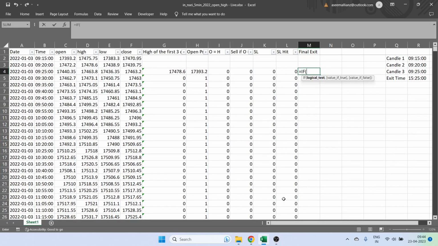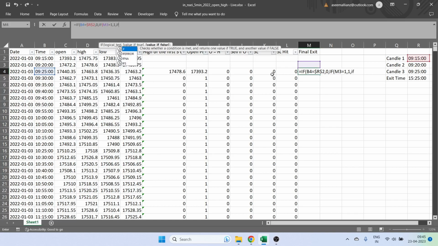and in this I will do, if the current time is equal to the starting time, then obviously the stop loss cannot get hit, because I cannot take the entry. So I will just put it as 0. Else, if my previous stop loss was already hit, that means my stop loss got hit in the previous row, then I will just keep it as 1. Similar to how we found the stop loss, this will tell me that yes, the stop loss is already hit. You don't have to keep checking it.